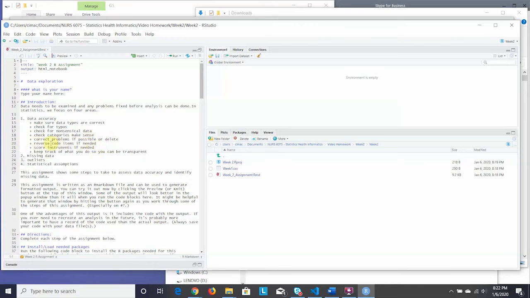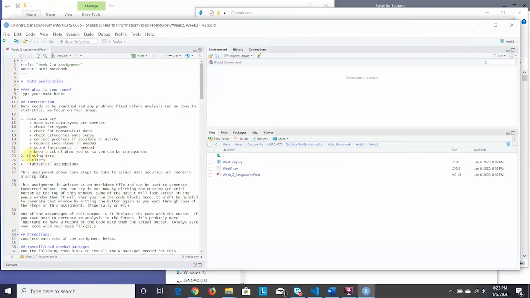Sometimes on instruments, some items are oriented in the opposite direction of most of the others, and you need to reverse code them. We'll talk a little bit more about that later. You should score any instruments before doing your analysis, meaning, if it's an anxiety questionnaire and there's 10 questions, you need to sum them all up, or however they score that instrument. You want to go ahead and do it at this point. And like I said, you want to keep track of those things so that you can report that when you're reporting results, because that's an important element of a statistical analysis.